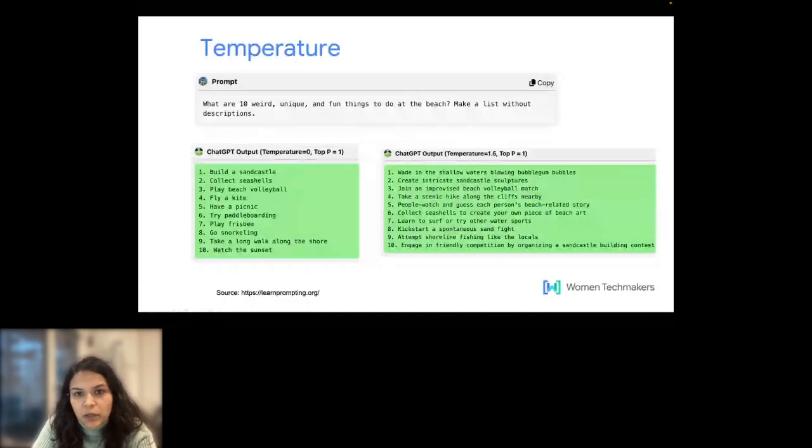One thing to keep in mind is that as you increase the temperature, there is a possibility that the output the model generates would not make sense, and might not be of use to you. So keep that in mind while increasing the temperature. Increase it to a point which fits your use case.